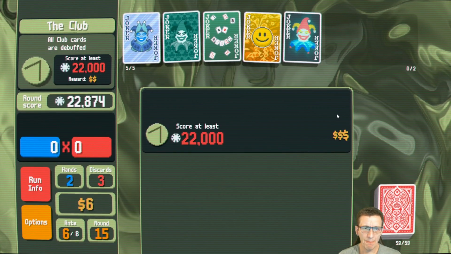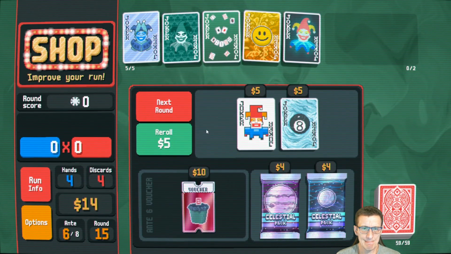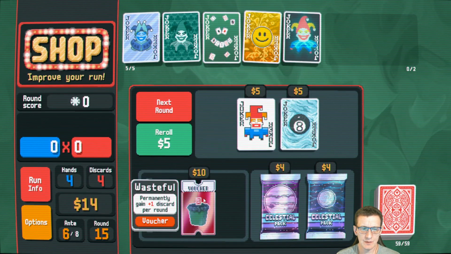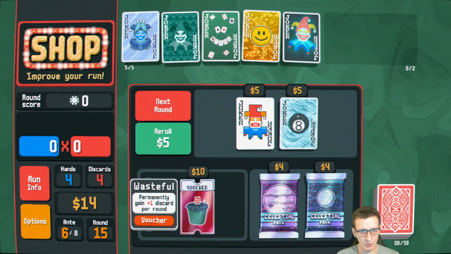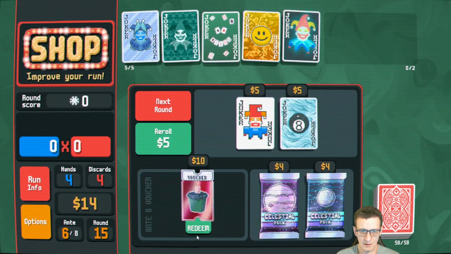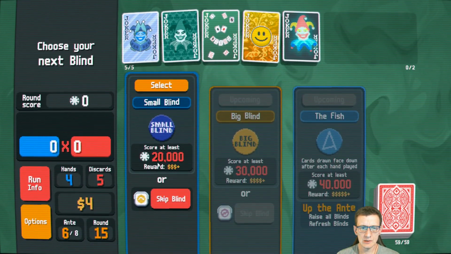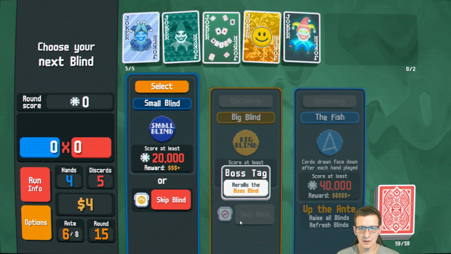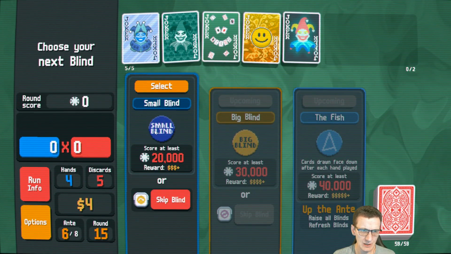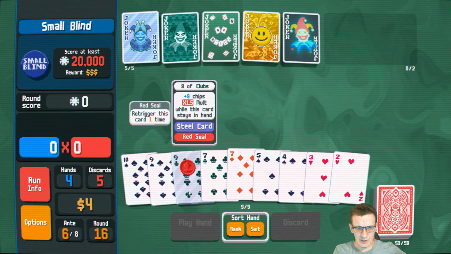We got past it. Okay. Permanently gain one discard per round. That's also really good. All right. Oh, we can reroll the boss if we need to. Cards drawn face down after each hand played. Maybe we just go with that. I don't know. All right.